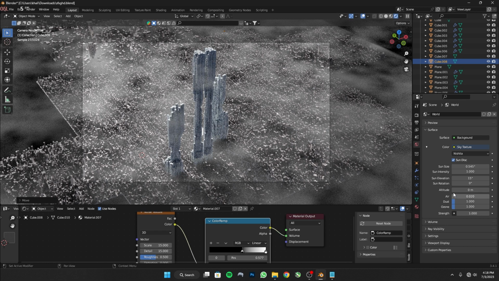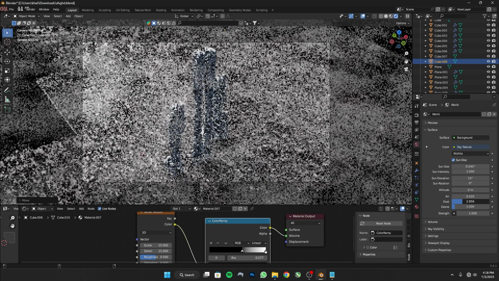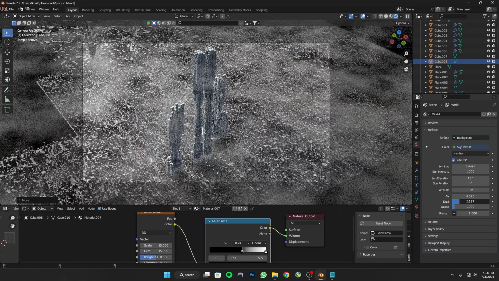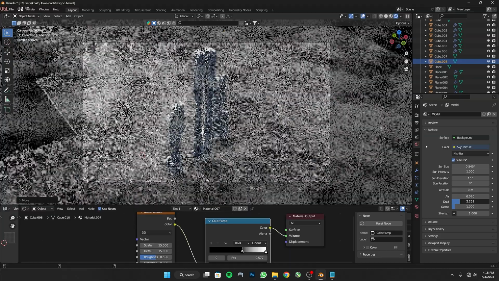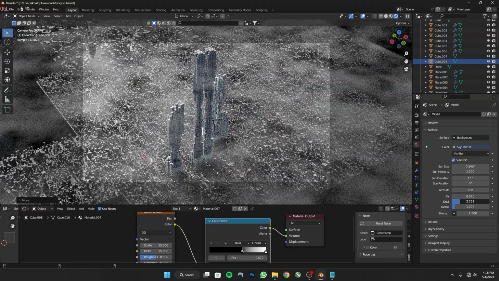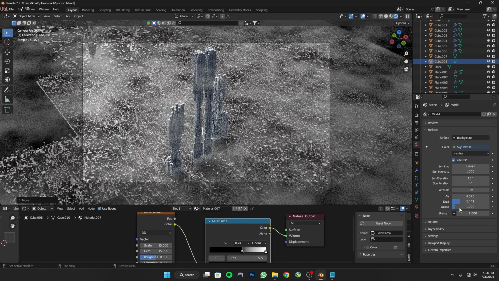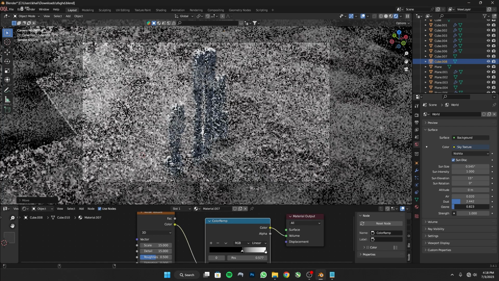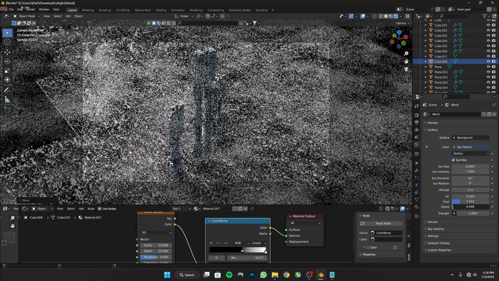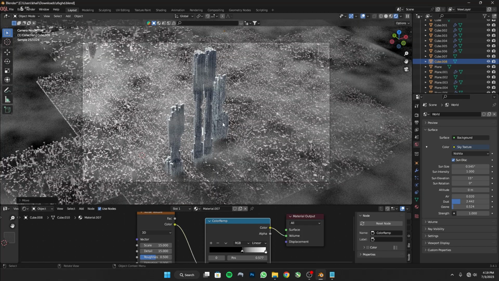Adjust the air, dust, and ozone. I'm gonna decrease the ozone, and now I'm gonna save the file.